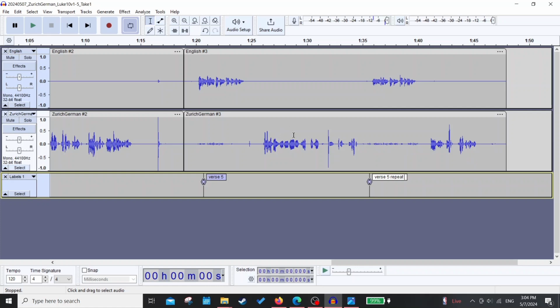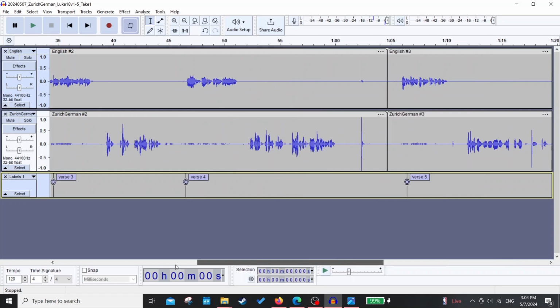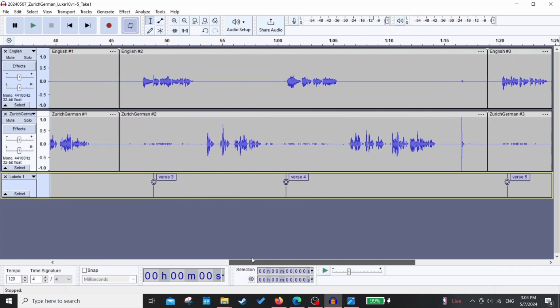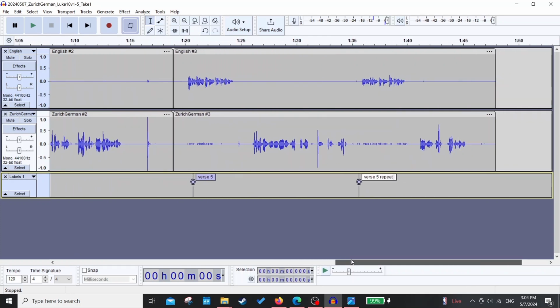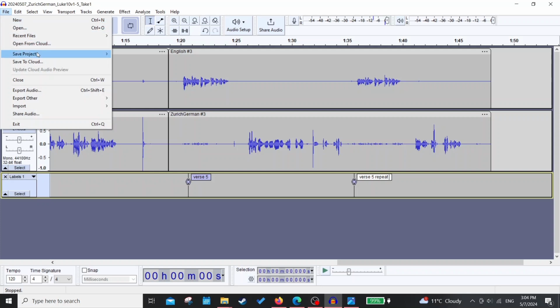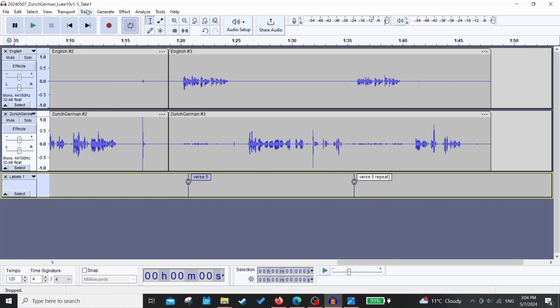Yeah, so that's it for recording. These are the 3 ways to record, or the 3 tools you need. Just normal recording, recording with labeling, and repetition of verses. Once you are finished with the part that you are recording, which is in our case just Luke 10, 1-5, you want to make sure to save your file. In order to do so, press on File, go to Save Project, and Save Project here. This will save the project and you can close the window. And in the next video, we'll show you how to edit this file.